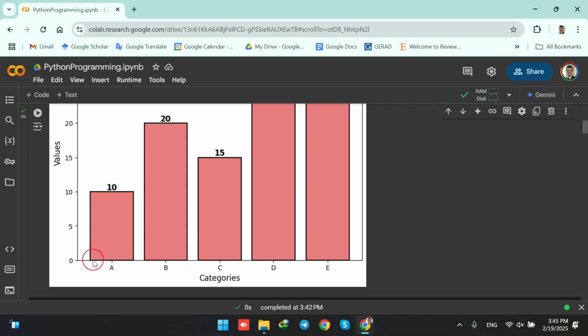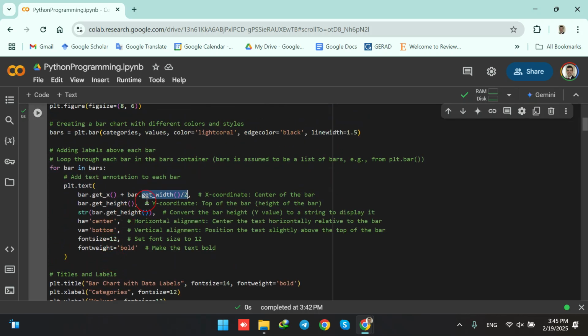So 10 means that if we start from here and we go 10 units to the right, we reach here in the center. So this 10 is added to the x, which was already here. Then it means that we are getting to the center. Okay, x, which was this point, plus this part. It will help us to get to the center. So this is how we calculate the x.